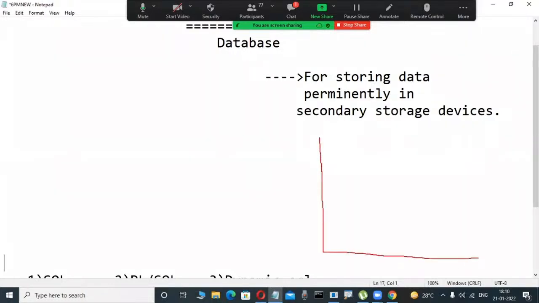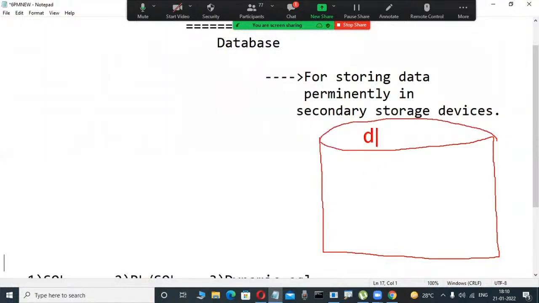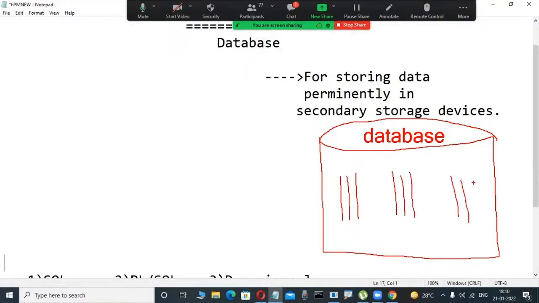These relational databases do not store a random collection of data. They only store a structured collection of data. Yesterday I told you, suppose this is an Oracle database. Database means some place. Now observe here, a structured collection of data we store only in this place, in an organized fashion.